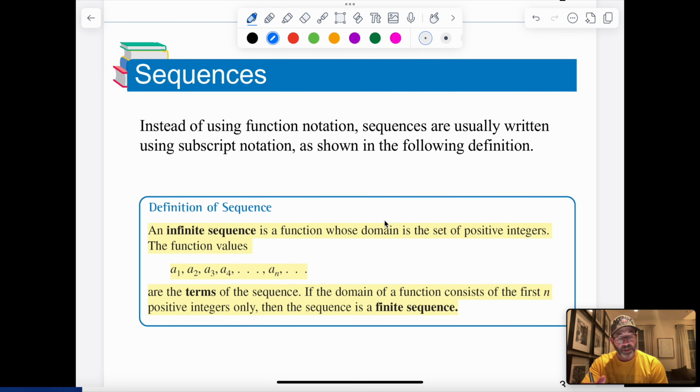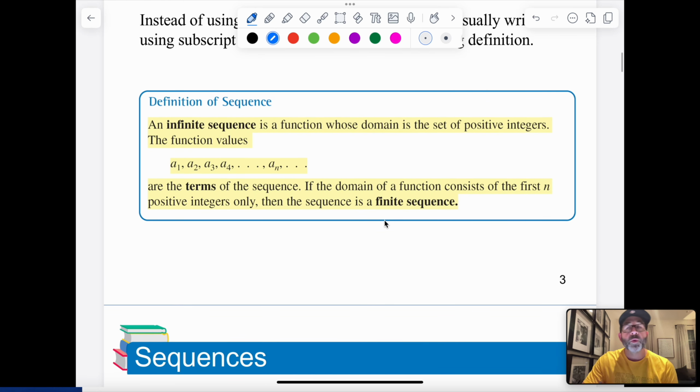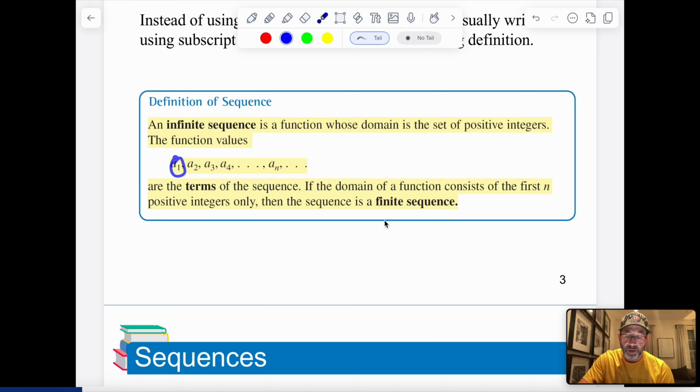Sequences, by definition, it's a function whose domain is a set of positive integers. So what that means is we're talking about finding a list of numbers starting with usually either the zero term or the first term. So you'll notice here we say A1, A2, A3. Well, these subscripts are saying that we're referring to the first term. And then we're saying the second term and the third term. So first and second and third and fourth.